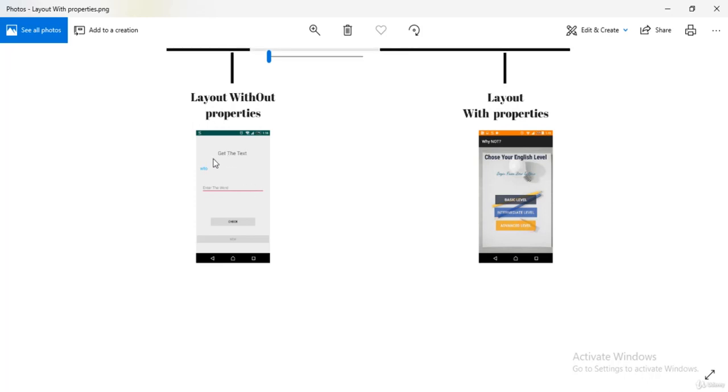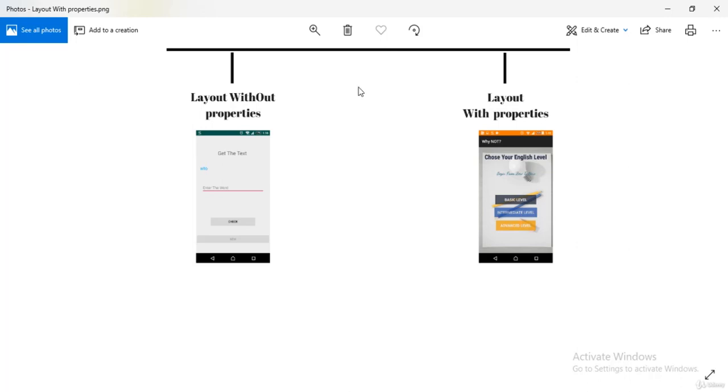We have this button, we have this text view, and so on and so forth. We have the same layout here, but of course with some differences. For example, we have the image, and we have these buttons with different background color, text size, background image, and so on and so forth. So I hope, guys, this diagram gives you an understanding of what the properties do for us.